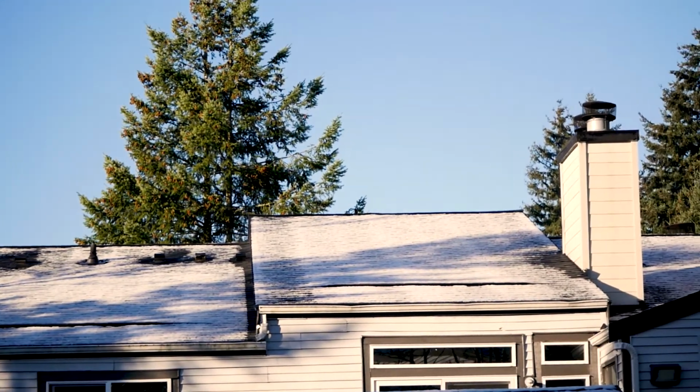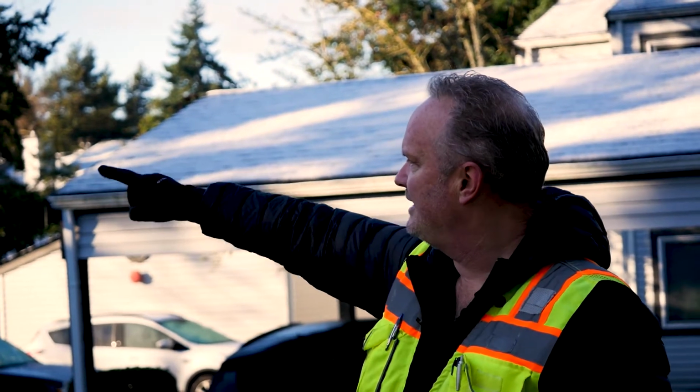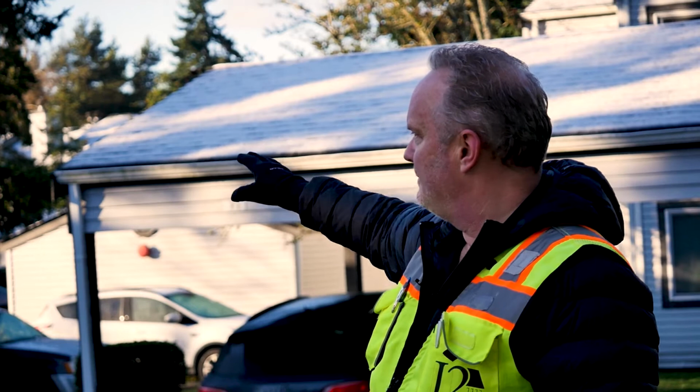So I know these areas of roof have been replaced, and I can look around and see other areas of roof that don't have them. You can look across here. I can see the low vents. That means these roofs were replaced at the same time. And so now I want to look at the other roofs to see how they're ventilating.